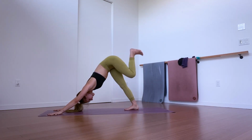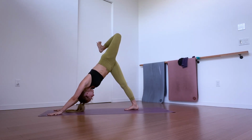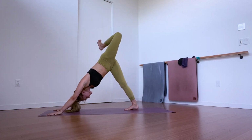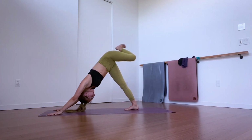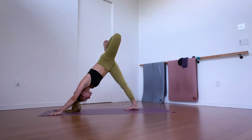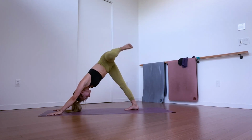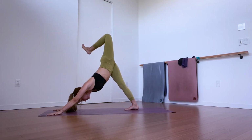Inhale, lifting your left leg. Bend the left knee. Let the hips stack and open. Making sure your shoulders stay square to the top of the mat. You can find little circles, any movement here that you'd like. Anything to just open up your left hip. Reverse directions. And once you've completed that, lift your left knee up higher towards the sky.